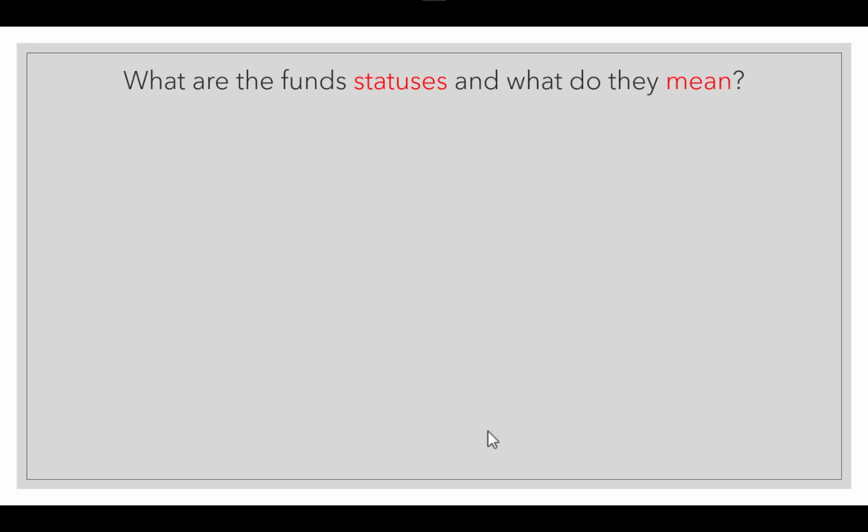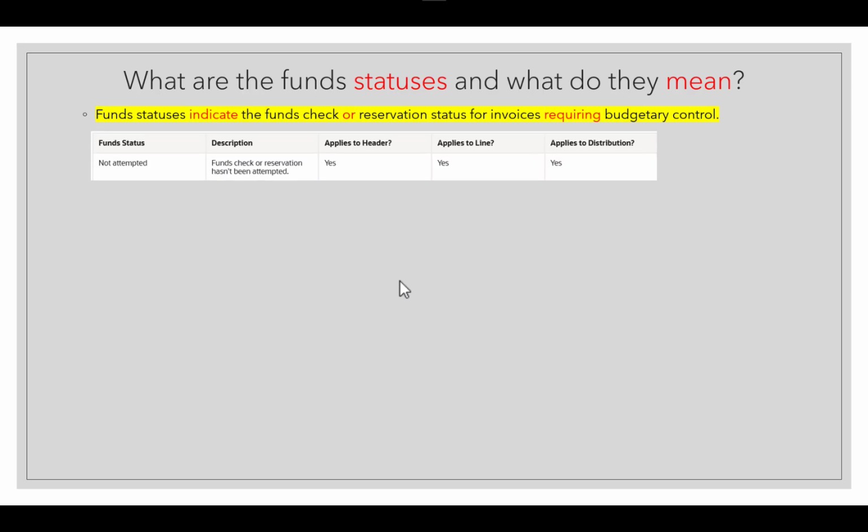What are the fund statuses and what do they mean? Fund status indicates the fund check or reservation status for invoices requiring budgetary control. Not attempted means the fund check or reservation hasn't been attempted. It applies to header, line, and distributions.